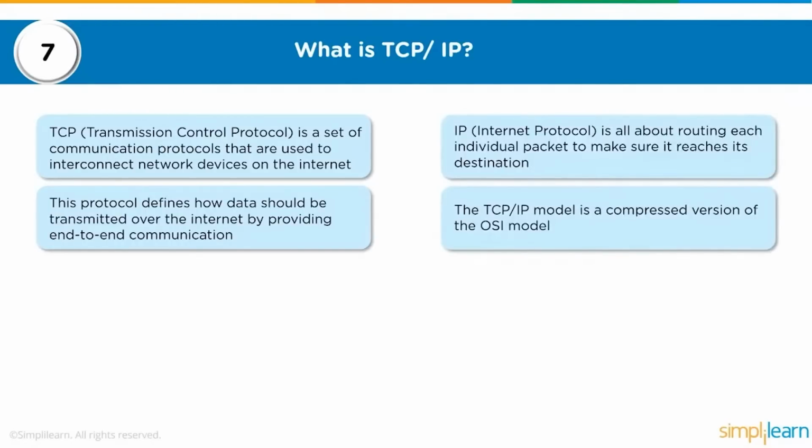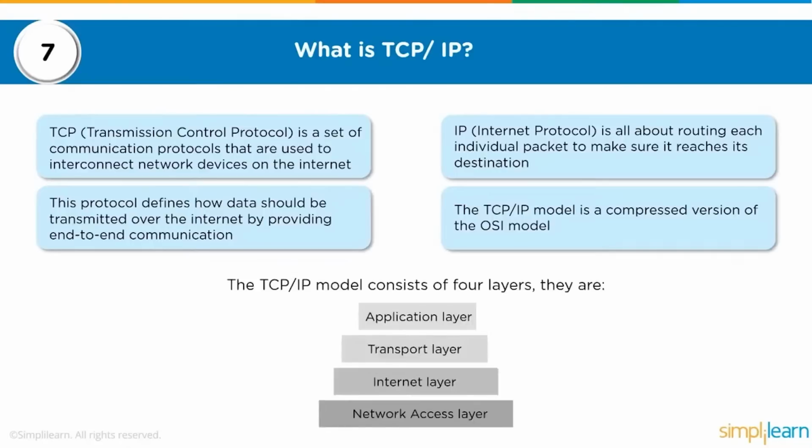With the TCP, you're talking about the protocols that allow you to format the data and generate it so that you can communicate it over the network. The IP will then deal with the routing of those packets so that the packet can be routed to the correct computer and be received by the recipient. So the TCP/IP model is the compressed version of the OSI model. The 7 layers get converted into 4 layers: the network access layer, internet layer, transport layer, and application layer.